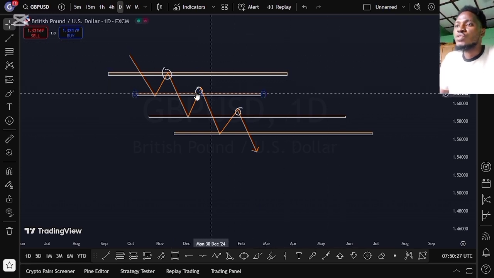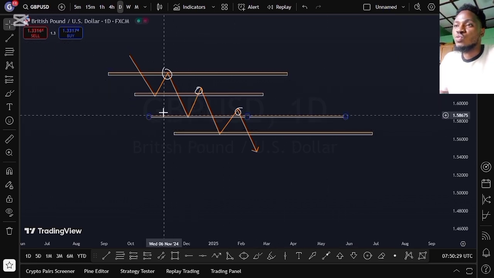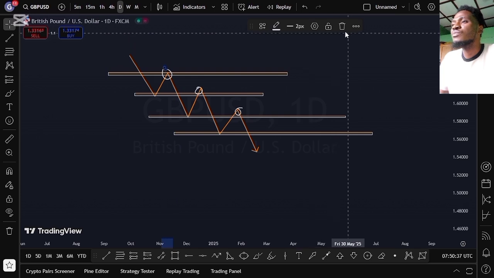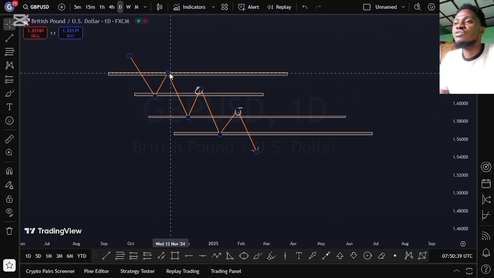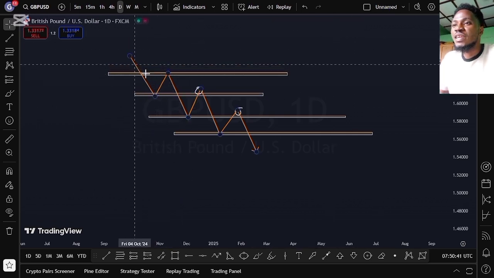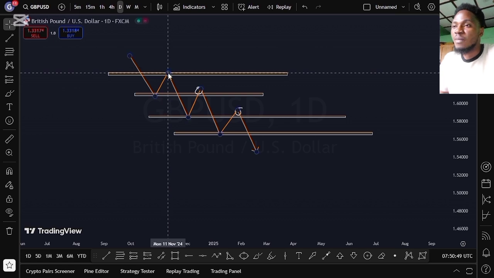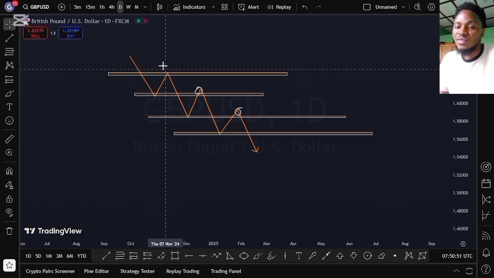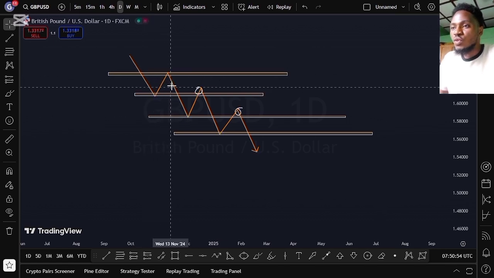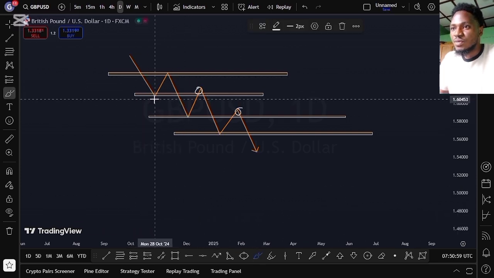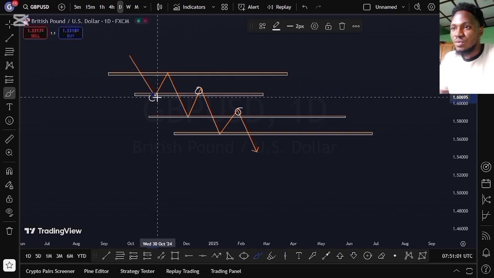Now that we established that we want to wait for a retracement into our area of interest, we want to wait for a pullback into this region. So for example, you see a break, a pullback into this region. This is where we want to enter our sell positions from and have a reasonable risk. Define our risk with our stop loss just above this one. And you have another break. This is a very clear support. This is a lower low.